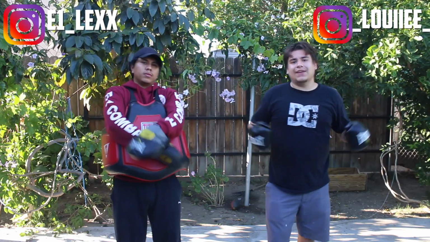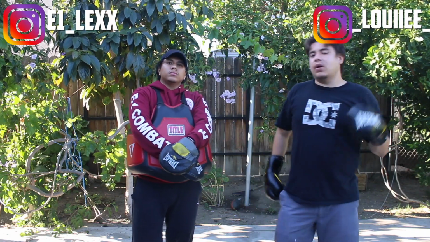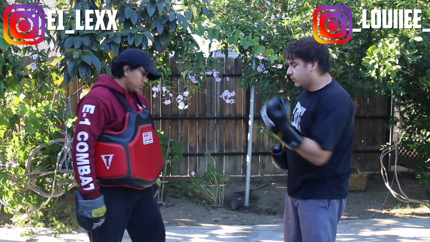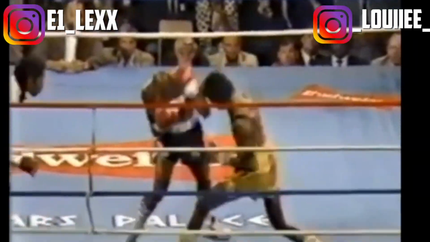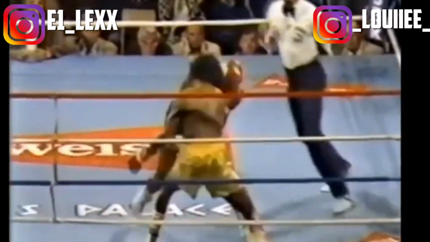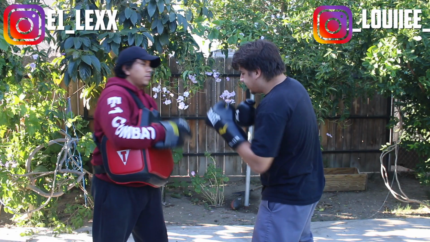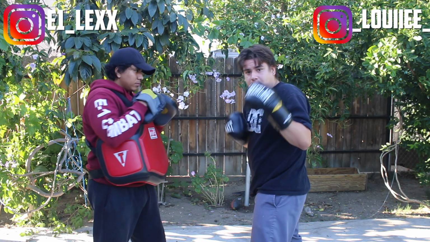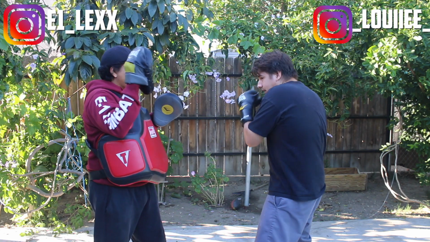Okay, the next combo is an 11 punch combo that he landed on Marvin Hagler. And again, we're going to break it down to six in the first half, and in the second half, we're going to do five. One, two, simple punches. One, two, left uppercut, right uppercut, boom, then right hook.